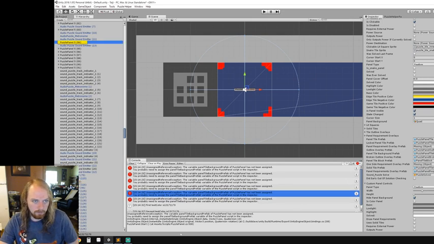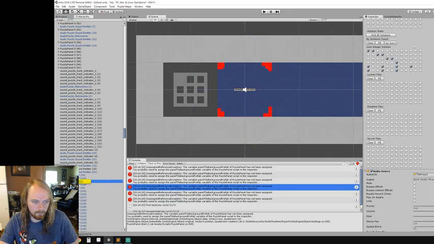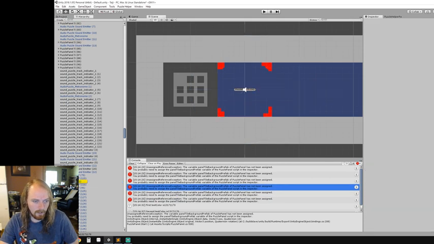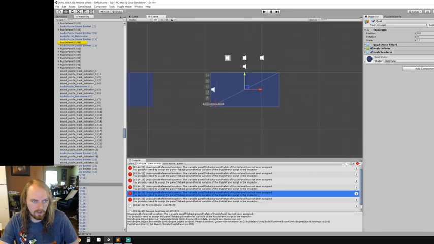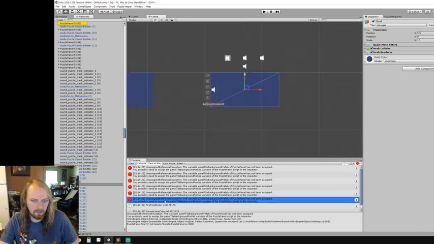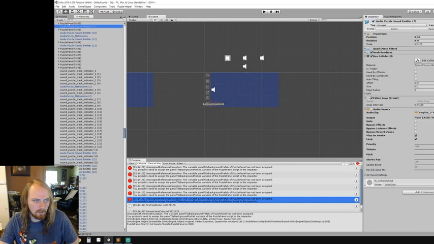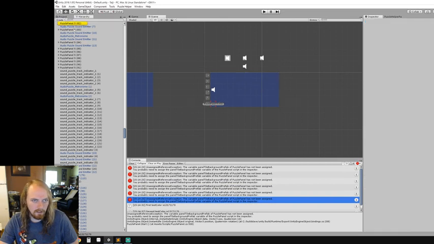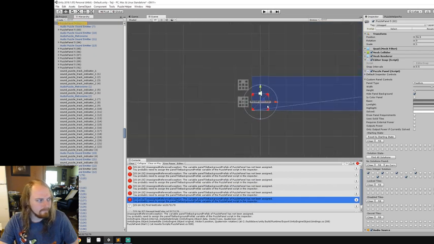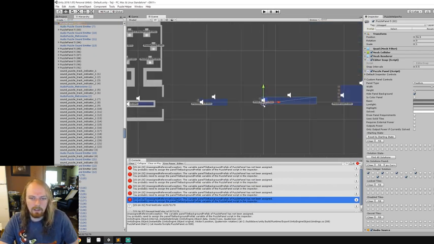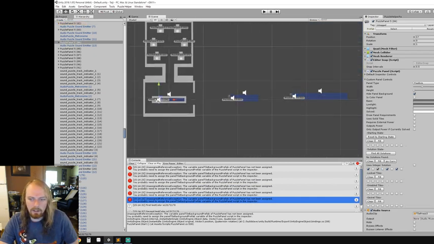Like, why is that not doing anything? I find that very distressing. I click this, it shows me this, but when I highlight it, I get nothing. Unity being annoying and not working the way that it's supposed to.